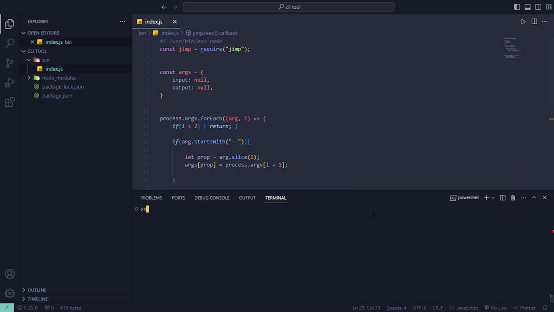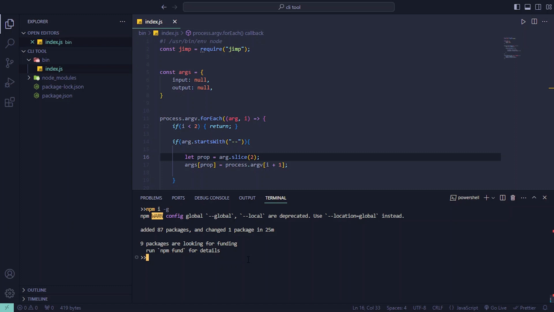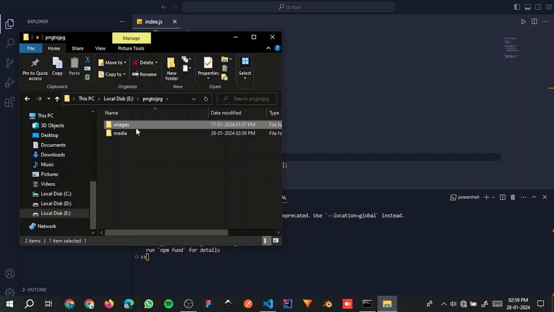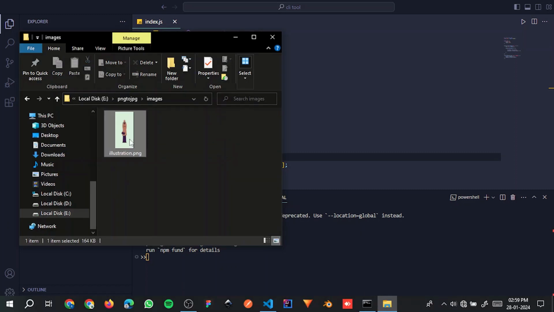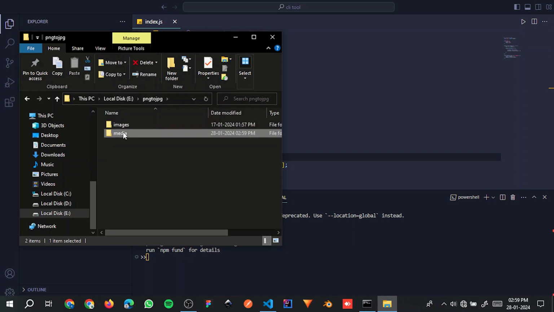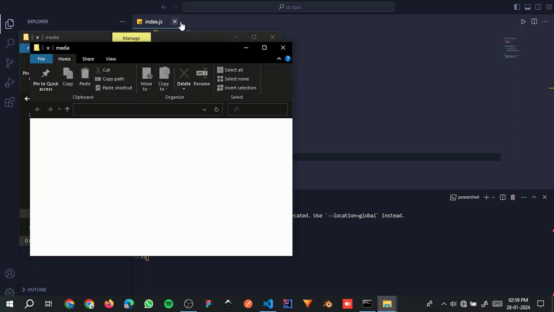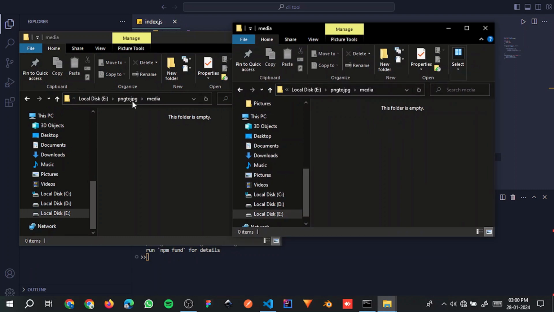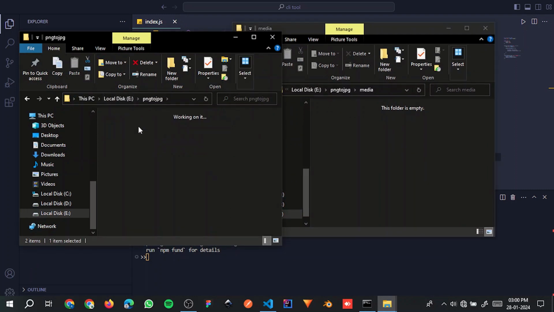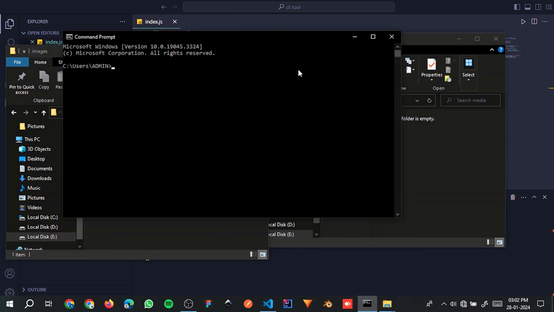Let's test it. First we need to install it using npm i -g. So here I have an illustration.png in the images folder, and we want to convert it to JPG and output it in this media folder. To use our CLI, first open the terminal, navigate to this folder.